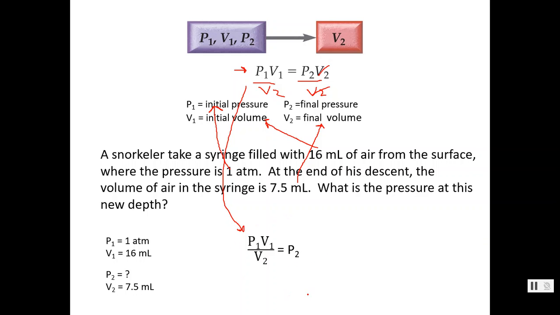Now I'm at the point where I can substitute my given values into that equation. And when I do that, I would really encourage you to write down not only the number, but the unit. So you can easily see that, oh yeah, my milliliter units cancel. I'm left with something that's in atmospheres, ATM, which is great because that is a unit of pressure. And so doing that multiplication and division, if I was to go to 2 sig figs, I'm not going to be picky on significant figures with these problems, but for 2 sig figs, that would give me a pressure of 2.1 atmospheres.